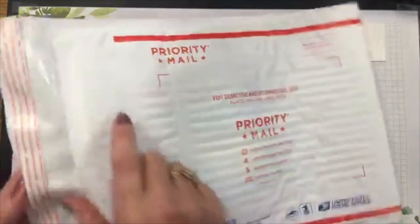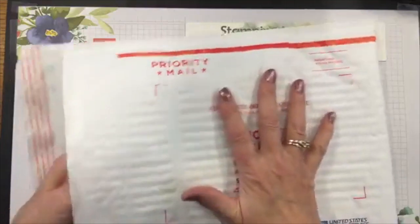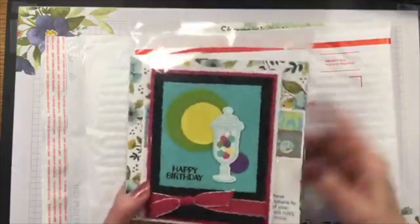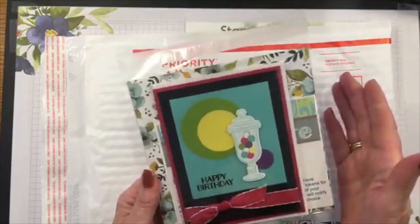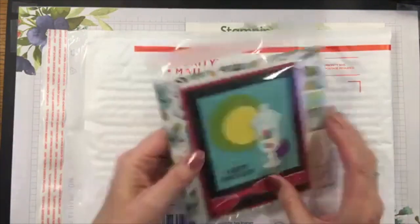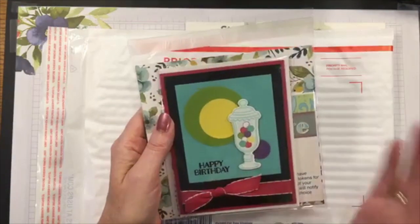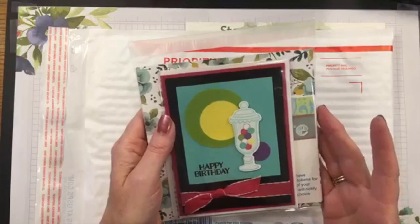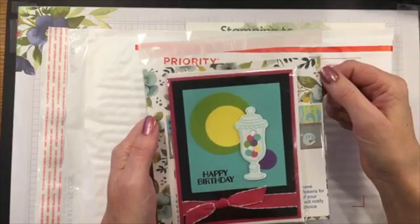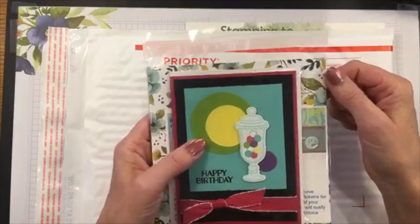And what else is in here? So we're still working with the basic pack, that's at the $50 level. So let me pull this out. Oh my gosh. Last month I gave away 6x6 designer series paper, and I got thank yous from people telling me how much they loved it. So let me just show you. I decided to up the number of pages included in the basic kit. So this is 24 sheets of 6x6 retired designer series paper.